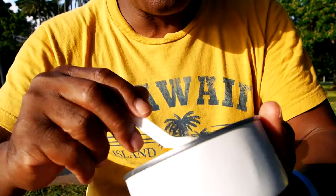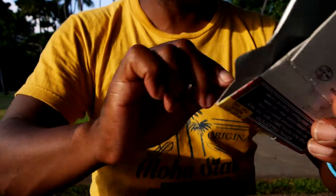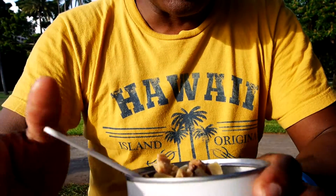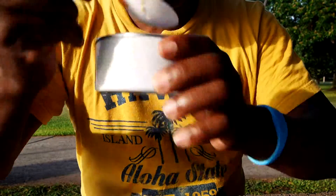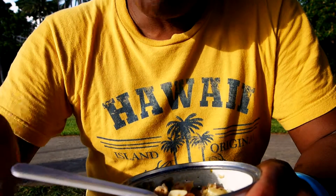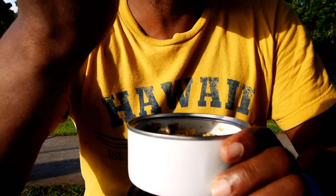Anyway, hope you enjoyed that quick review of some French Bistro Gourmet on the go — wild pink salmon with vegetables. Not bad, not great, not bad. I don't know if it's worth $4.50. But that was a surprise. It is not bad. Like I always say, if you see it, buy it, try it. I hope you like it. Take care wherever you are, have a good day. I will say aloha and au revoir from Waikiki, Hawaii. Good day.